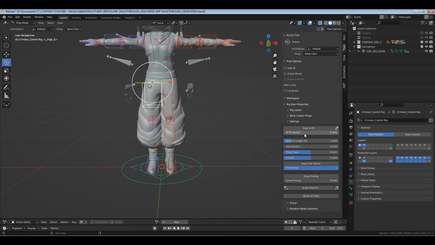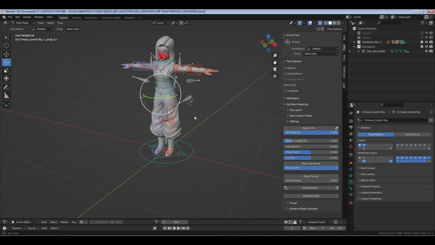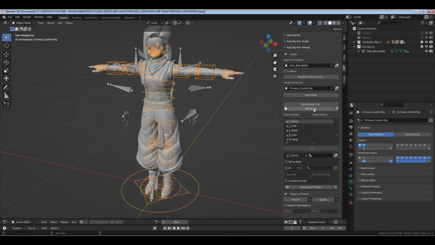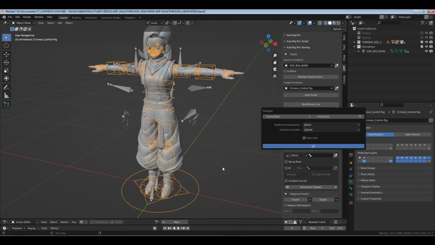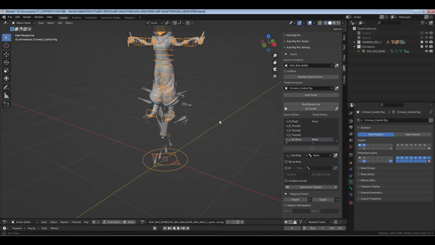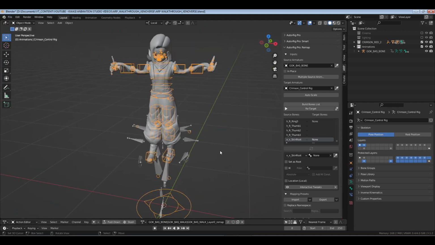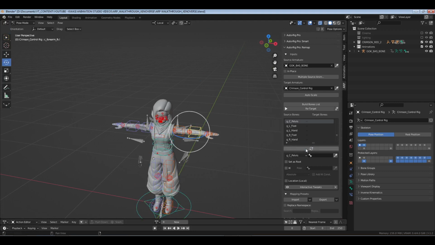Because understand this is an IK. When you're retargeting, most of the time it's going to be in FK. Okay, so we're going to go back to ARP and we're going to retarget again. All right, and it should work properly this time. All right, so it didn't. Okay, now I think I know why it didn't, but nonetheless, let's go ahead and go back again, and this time I'm going to go ahead and go to those bones. All right, so those bones don't want to show up. All right, so this is where we have our issue.